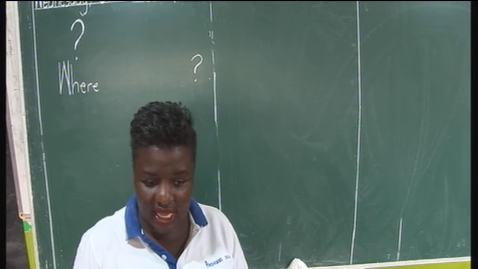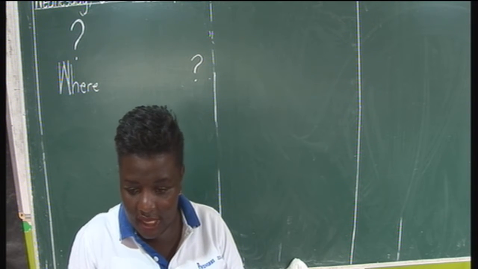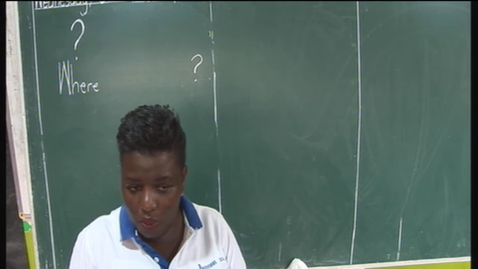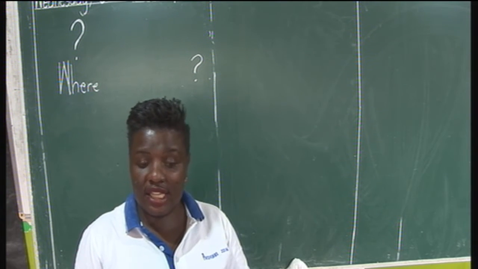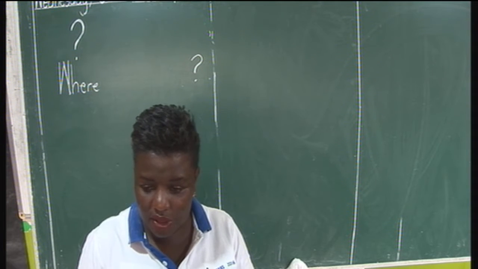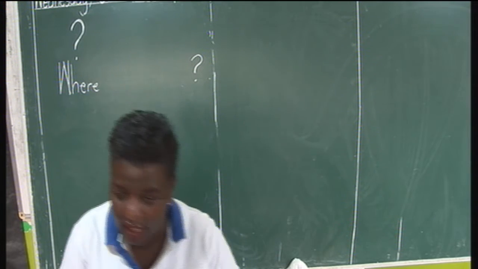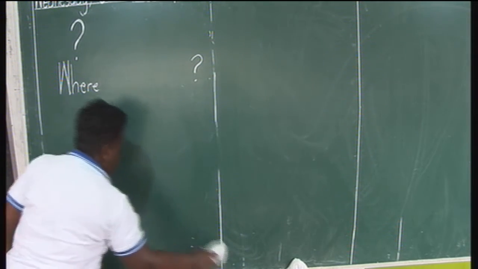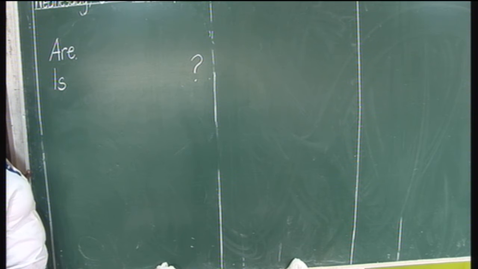We also have words like is. When is is at the beginning of a sentence, then we consider it to be a word used to ask questions. Like you say, is this your bag? So you're asking a question. Are you coming to school? So when are is at the beginning, it is also a questioning word. Only at the beginning; when you find it in the middle, it is not. Is this your teacher?